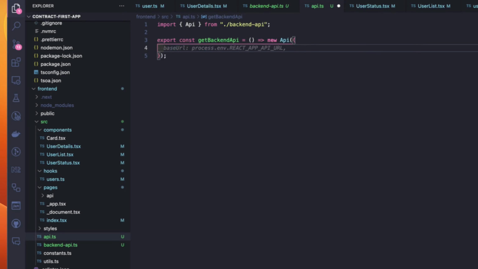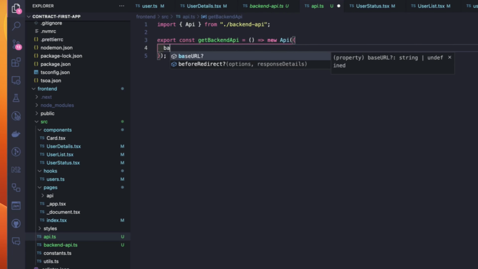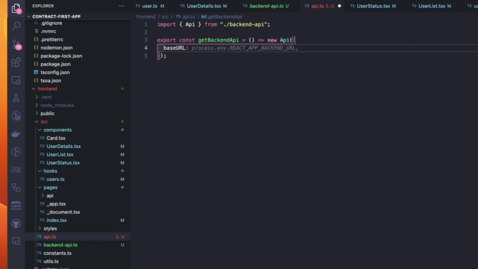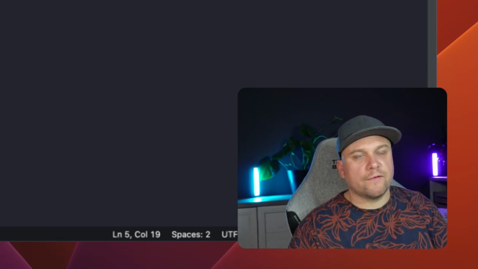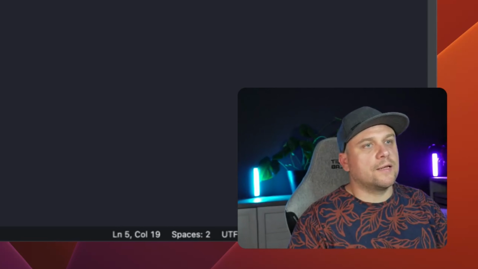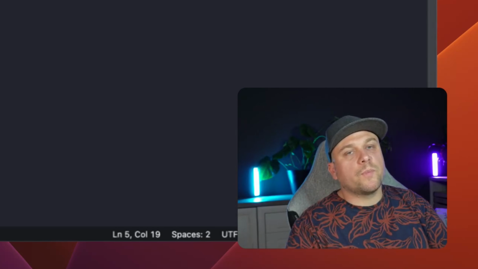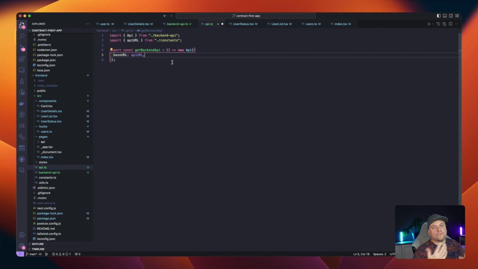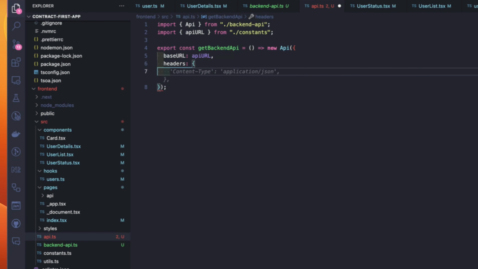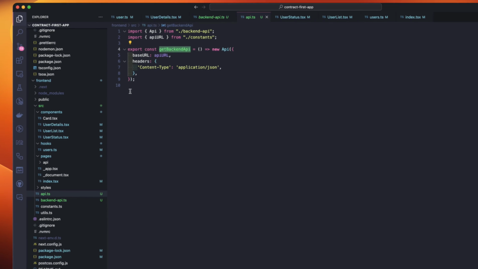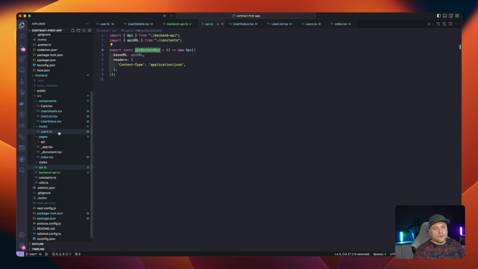And as a default setting, I want to have a base URL, which is coming from our constants. It really depends on how you configure your project with environment variables or database settings, whatever it is. But here we just place the endpoint, so we don't have to redefine it every time we do a call. And we can also define some default headers, like content type application/JSON, is a nice one.